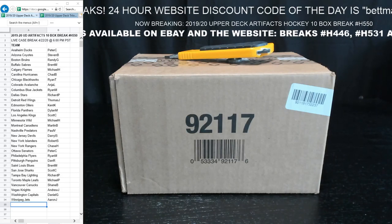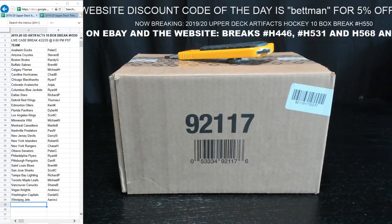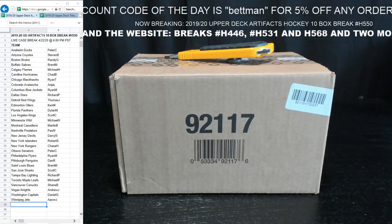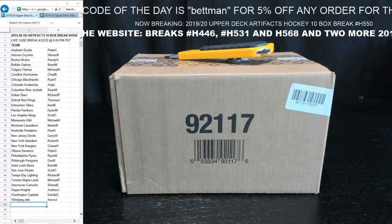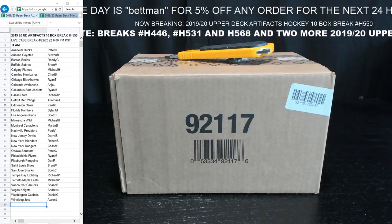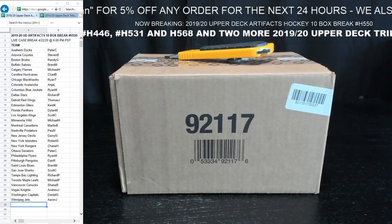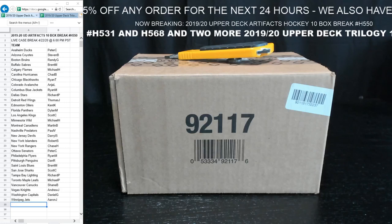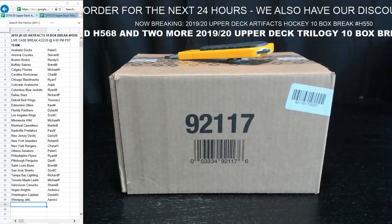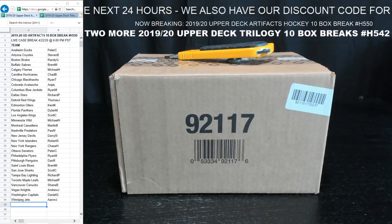All of our breaks are on eBay and the website, and they are synced together — buy one off one, shows on the other. The discount code word is only good on the website. We ship out once a week up to Sunday, meaning all breaks up to Sunday go out the following week in regular Canada Post. If you want tracking and/or insurance, email us at ChamaxCards at gmail.com before Monday morning. It's very little for tracking — about $15 — but we can't do tracking for everybody.